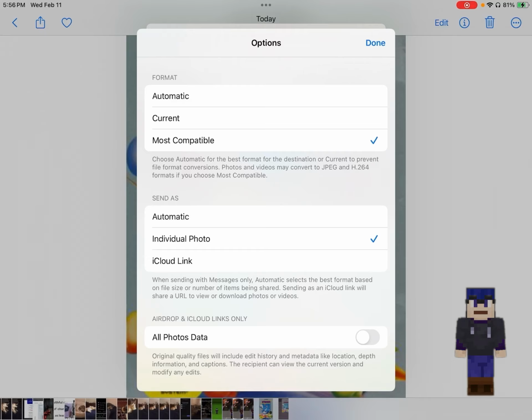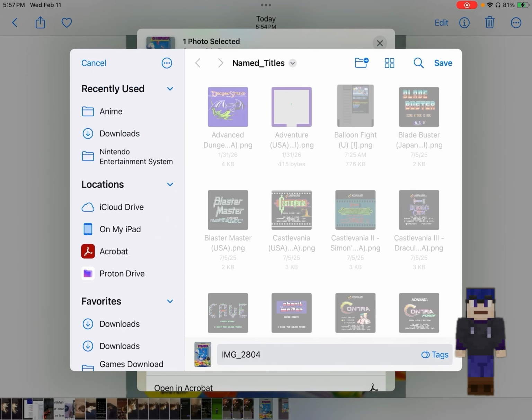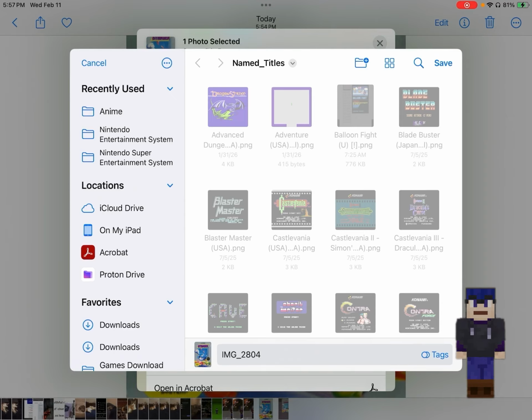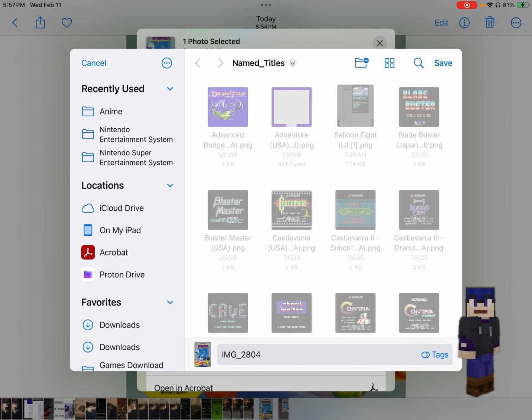You can set RetroArch to allow all photo types. You're going to scroll down until you get to Save to Files. Click that. You'll want to go to your named titles or your named box art and save it there.